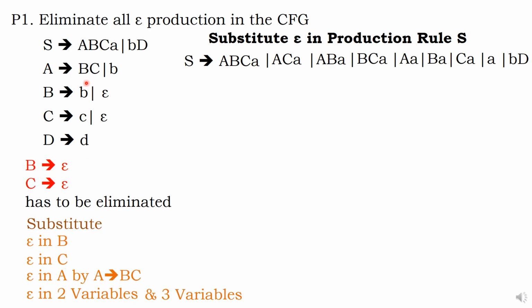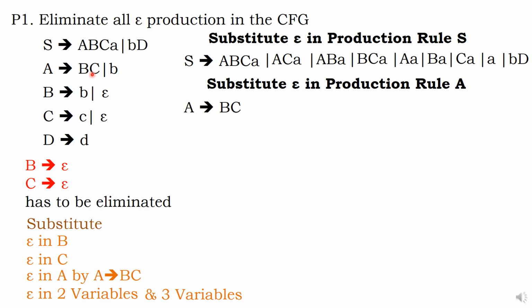We will go for the next rule. That is A production rule. In A production rule, I do have BC. Okay. Now, without substitution, keep BC as it is. Okay, sir. B place you put epsilon, I will get C. C place you substitute epsilon, I will get B. B, C put together you substitute epsilon, nothing is there, I no need. Then small letter B, I can substitute. Completed. So, this is your modified S rule.